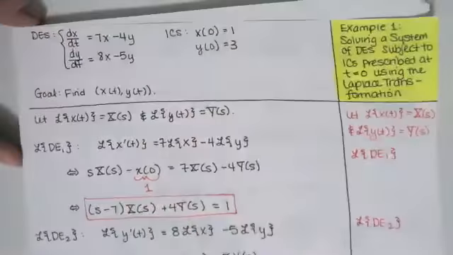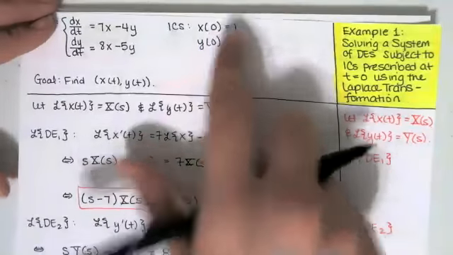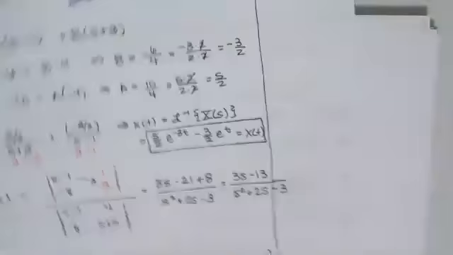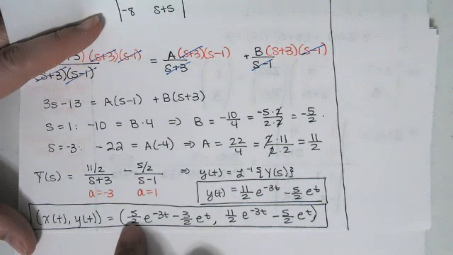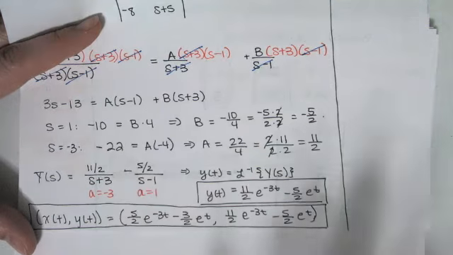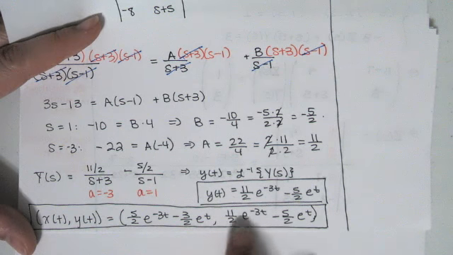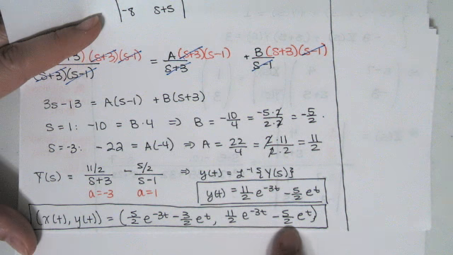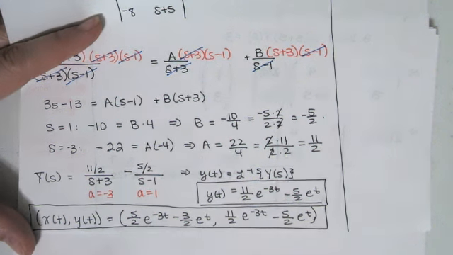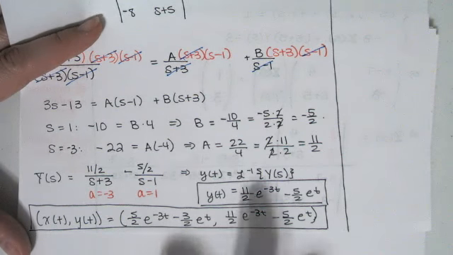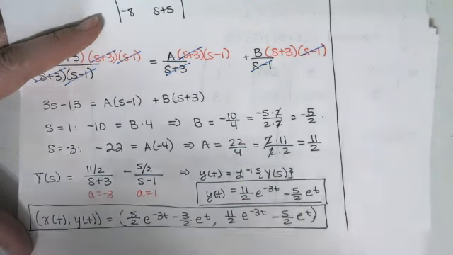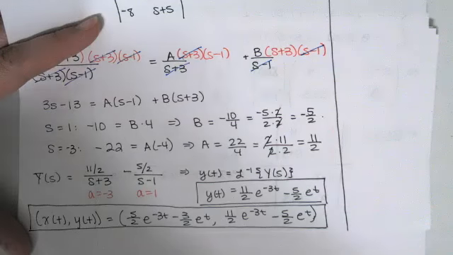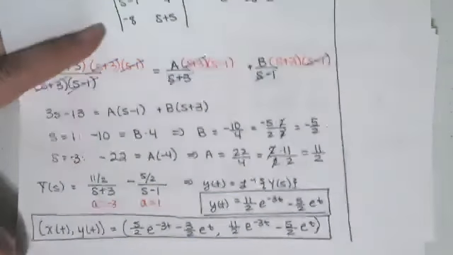And then if we evaluate both of those functions at t equals 0, x of t should be 1 and y should be 3. Let me just check the initial conditions. If I plug in t equals 0 here, I get 5 over 2 minus 3 over 2, which is 2 over 2, which is 1. That's good. And then over here, if we plug in t equals 0, we'll have 11 over 2 minus 5 over 2. That's going to be 6 over 2, which is 3. That's good. So the initial conditions are satisfied. The only other thing we would need to check is that these two functions satisfy both the differential equations at the same time. But you can do that if you want to verify our solution.